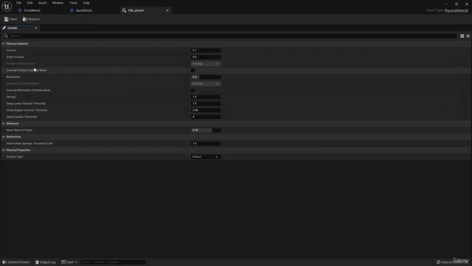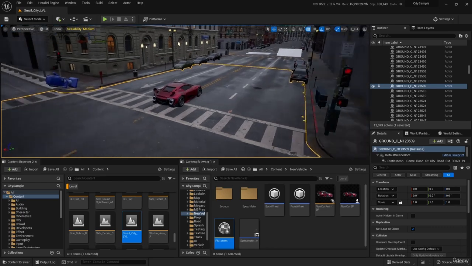Now if we open this, we can see our default friction, our static friction, and then a few other things that we don't really care about. So these two are kind of the most important. So let's put friction to 0. So 0 would be like perfect ice, perfectly frictionless ice, which does not really exist, but for our case I'm just going to put it to 0 so we can test it.